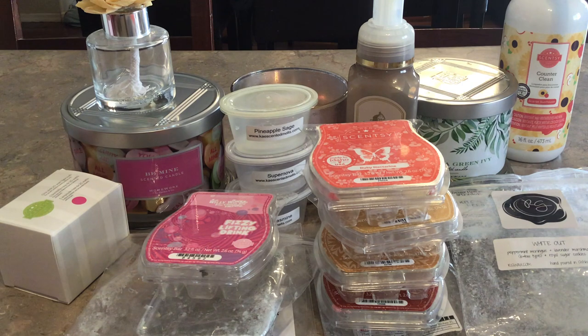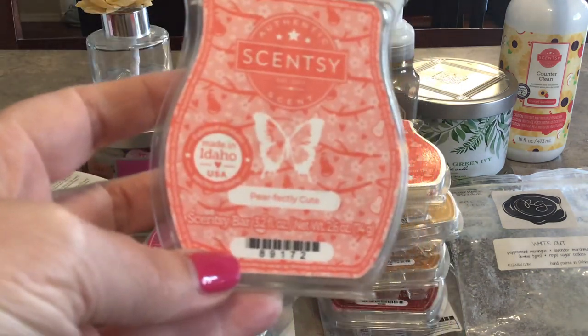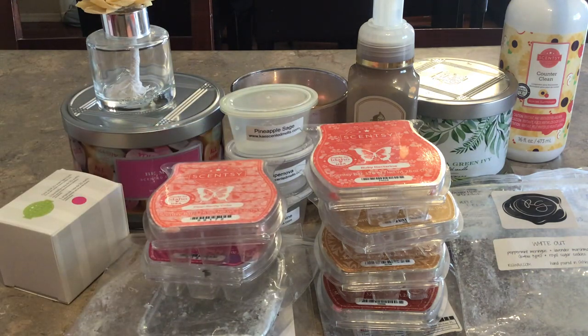Perfectly Cute from this year's Valentine's collection — golden pear, whipped vanilla, apricot blossom. Not available anymore. This is just okay to me and I love pear in wax. It didn't really smell like pear to me. Apricot blossom is definitely more floral leaning — this is just okay, nothing I would need any more of.